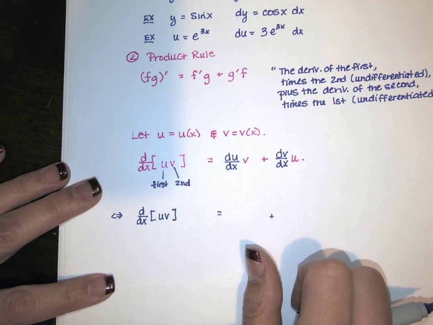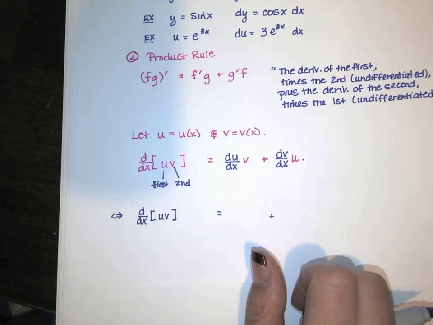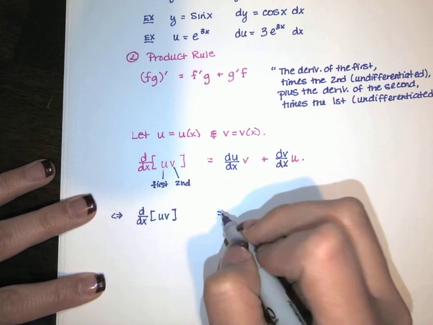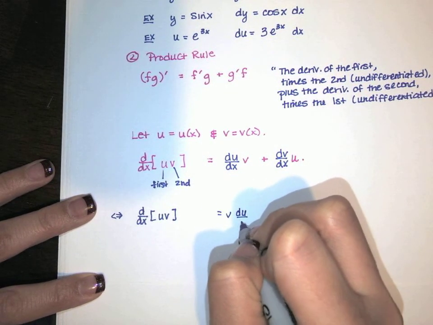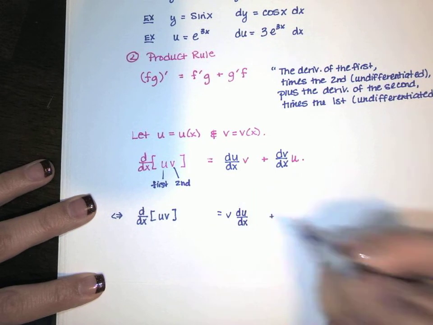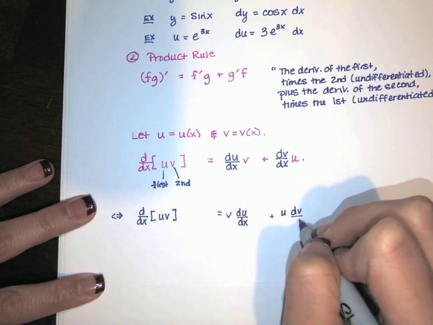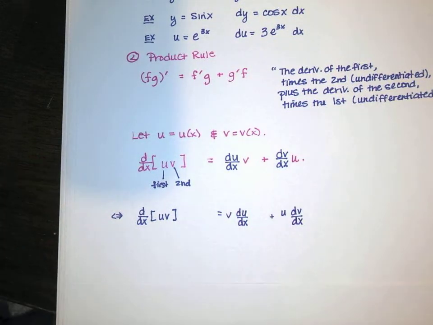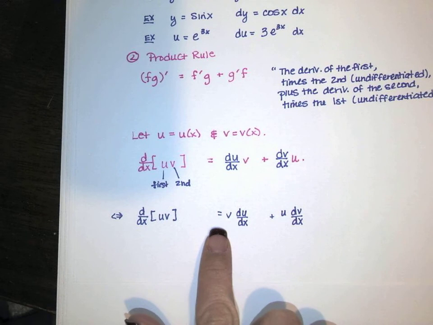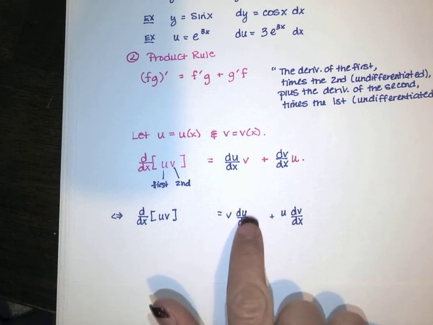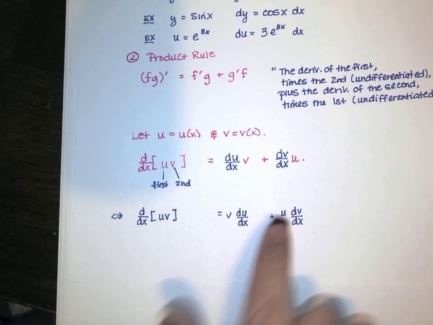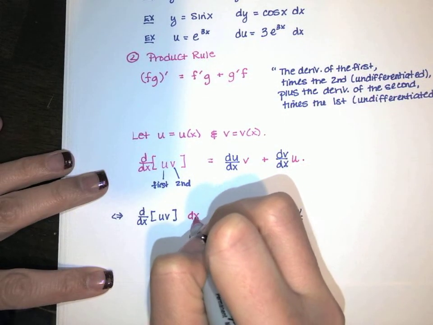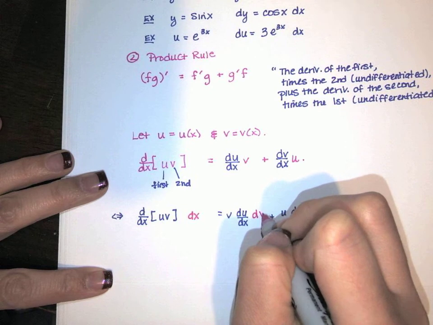You know that 2 times 3 is the same as 3 times 2, right? We can multiply in any order we want. So if I've got this times this, I could flip those. That'd be totally legal. I'm not changing anything. Multiplication is commutative, so that's totally fine. So I'm just going to write the derivative second instead of first. So I've got this derivative equals derivative of the first times the second plus derivative of the second times the first. And I'm going to take the whole equation and multiply it by dx.